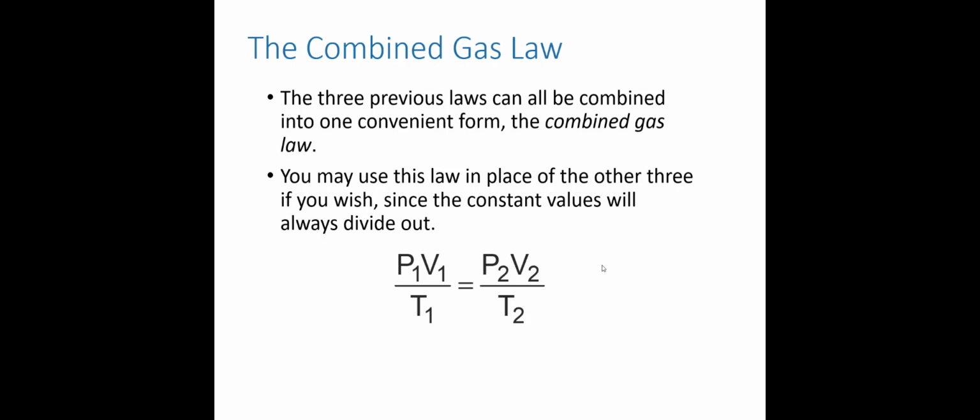For example, with Boyle's law, we said temperature was constant. If temperature is constant, then there is no T1 and T2, it's just T. And we can just multiply both sides by T, and away it goes. It simply drops out of the equation. The same idea, for example, with Gay-Lussac's law. If volume is constant, there isn't a V1 and a V2, it's just V. And so dividing both sides by V takes the volume completely out of the equation. So ultimately, we can discard all of those laws and simply use this one for now.